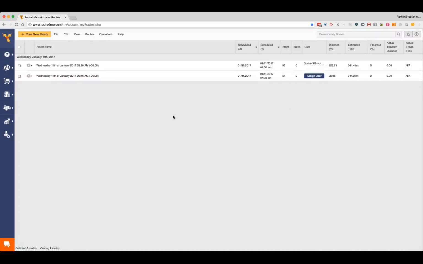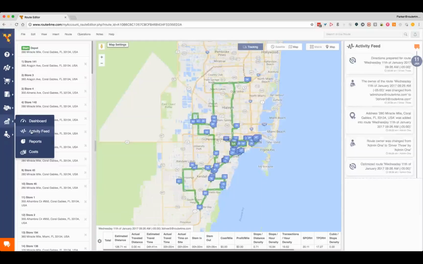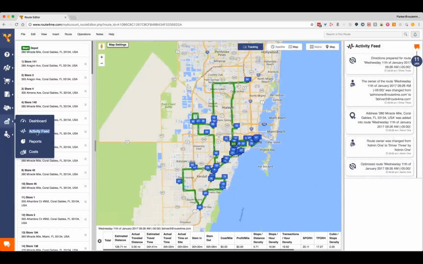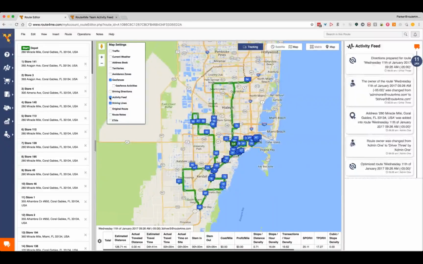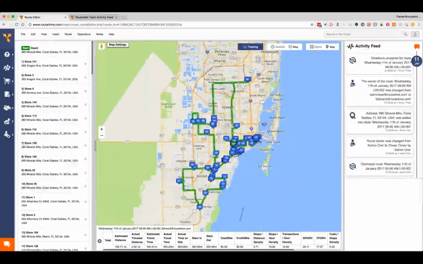So really, once something happens, for example, let's go into this route. And what I'll do is I'll just open up the activity feed here in a separate tab. Go ahead, open link in a new tab. Before I do anything with this particular route that we've already assigned to a driver, you can see the activity feed here on the right, which you can turn on and off if you'd like, through this very simple button here called Map Settings.